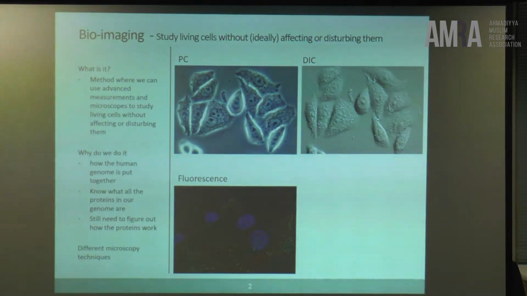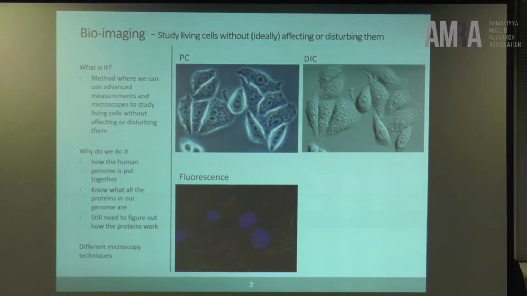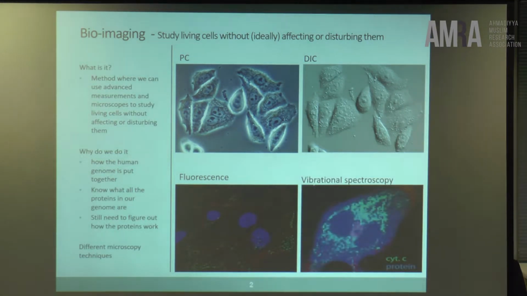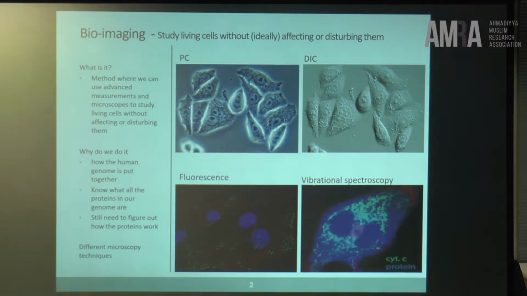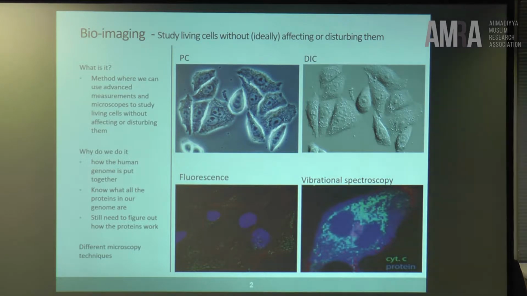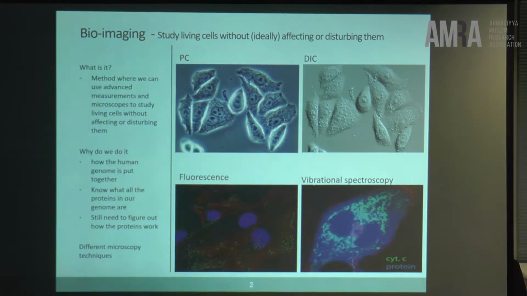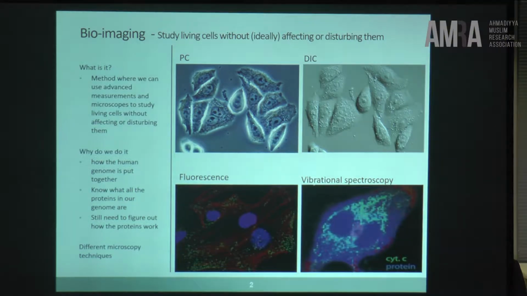But then there are also techniques that allow you to figure out what's happening at the compositional level, and that's fluorescence microscopy, for example. Fluorescence microscopy is huge. It's one of the biggest imaging techniques that we have. Lastly, we have another imaging technique called vibrational spectroscopy, or microspectroscopy, I should say. This is where you're looking at the actual composition of a cell and where different bits of the cell are: where's my cytoplasm, where's my nucleus, how do they change, and all of that. The main difference between the top two and the bottom two is morphological versus compositional.